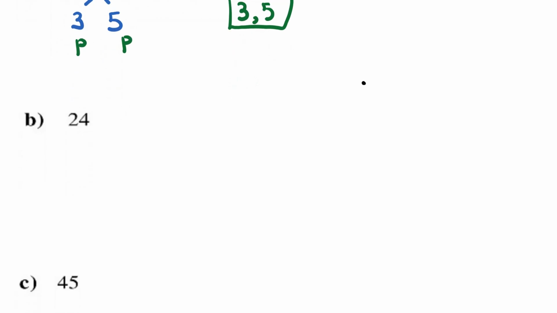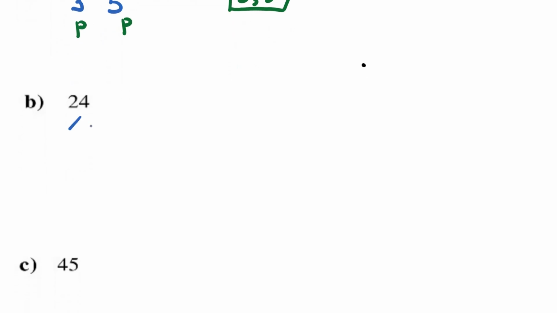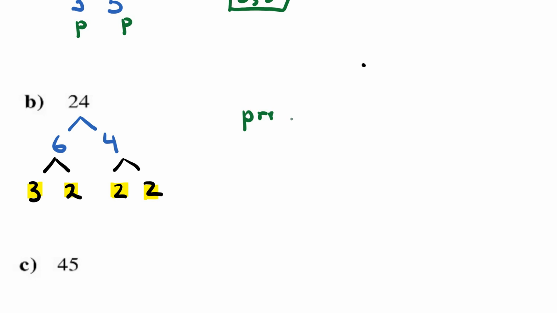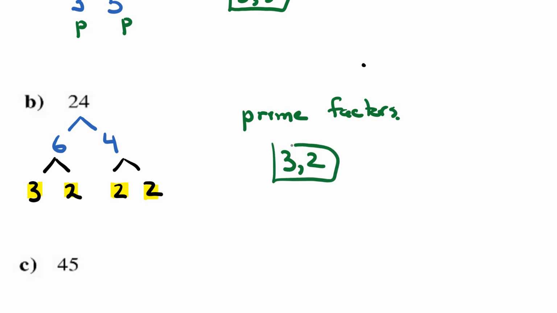Okay. Another way you can use a tree diagram, for question number 20 letter B here, is to find 2 numbers that multiply to 24, for example 6 and 4. And then since 6 and 4 are not prime numbers, you can continue to break them down as 3 and 2 and 2 and 2. And now you can see that all of these numbers below are prime numbers, so the prime factors are just 3 and 2.